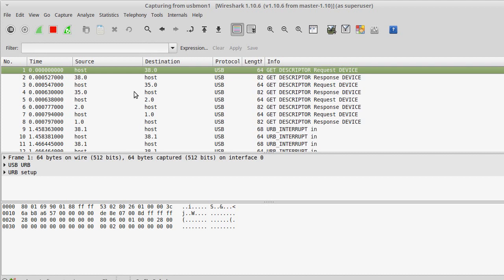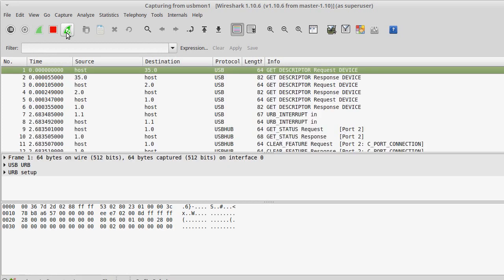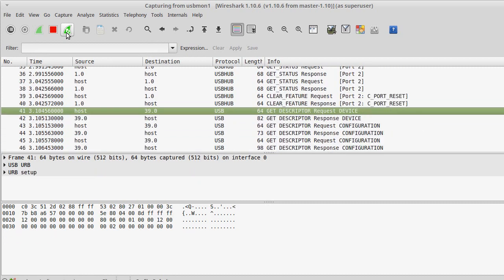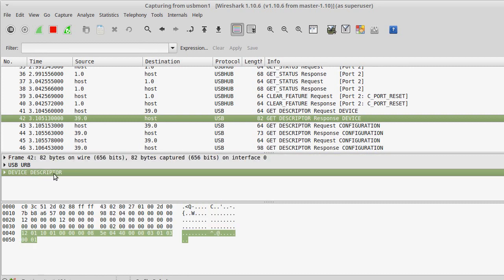So if I unplug the mouse, and let's reload this, and I plug it in, then I can actually see in a very clean packet way what's really going on. So I can see here the host, right there, host is connecting to the mouse and saying, hey, give me a descriptor. And here I can see that the mouse is responding to the host with a descriptor. A descriptor just describes what the device is.